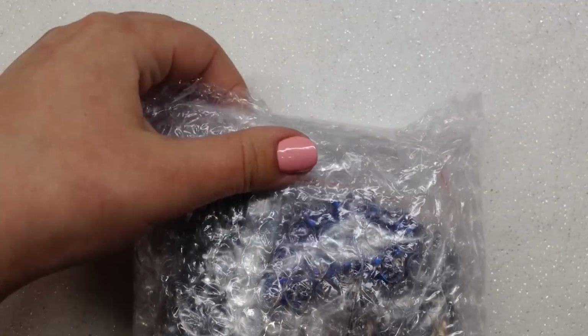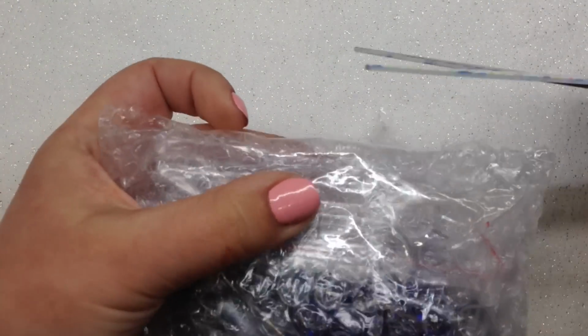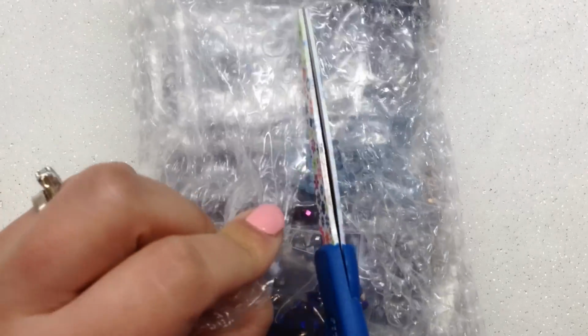All right, here's package number 2. And in this one is where you're probably going to see the Chinese crystal that I bought. So they actually seem to have a huge selection of some of the metallic Chinese crystal and some with different finishes. And they're so inexpensive.